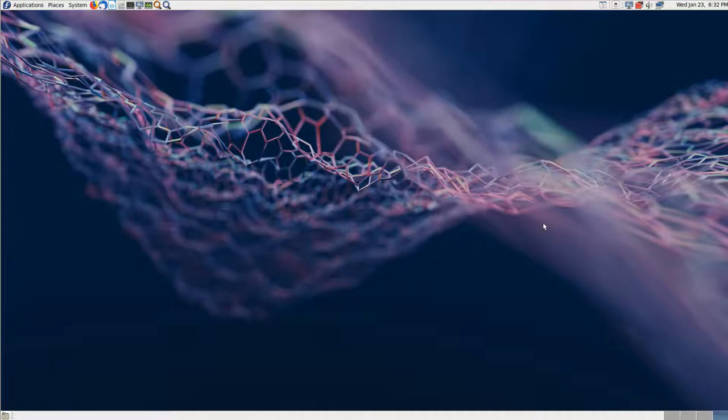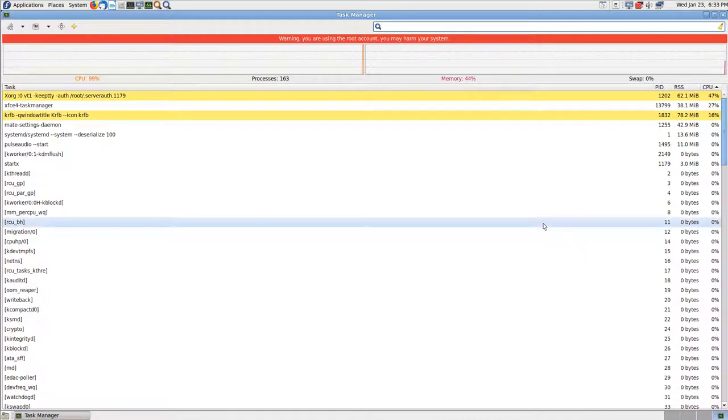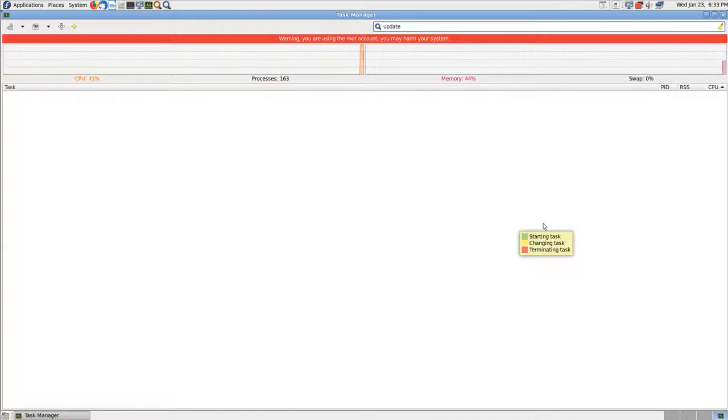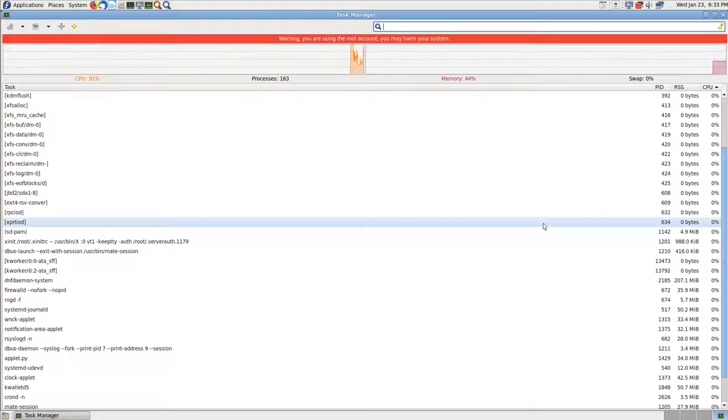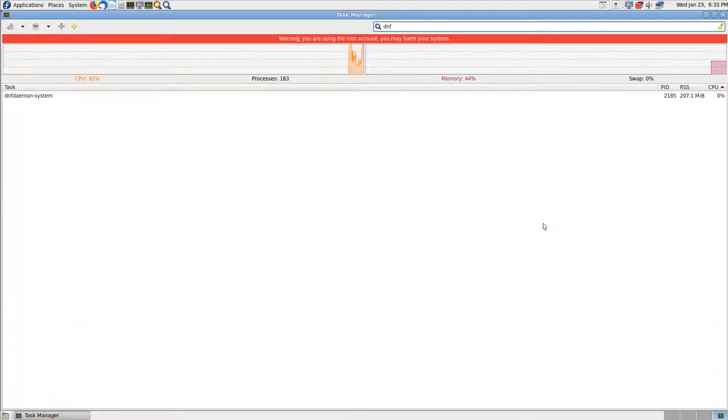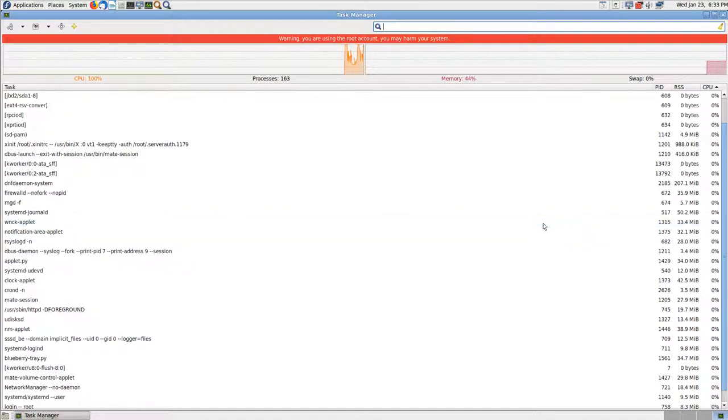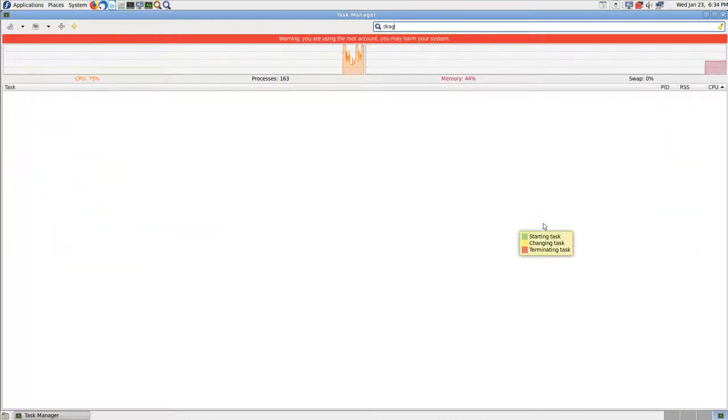Well, let's go ahead and look at what's running right now one more time. Update. Yeah, see, there's nothing running now. Give it a little time, because a while ago it took a little while. I think it was different things starting and stopping that were named update processes. That's why it was coming and going. Let's see if anything to do with DNF is still running. Yeah, the DNF daemon is running, but it may always run. And I think Dragora wouldn't be running because it crashed, but I don't think I ever saw anything for Dragora.